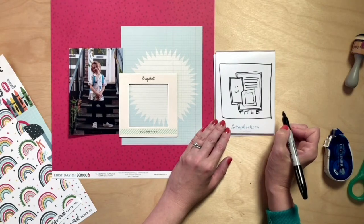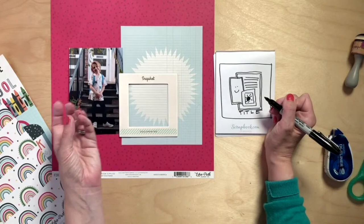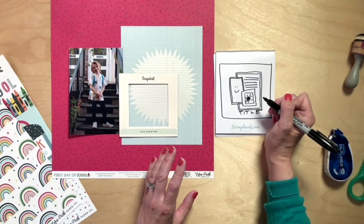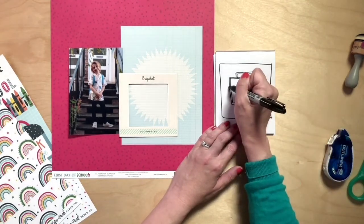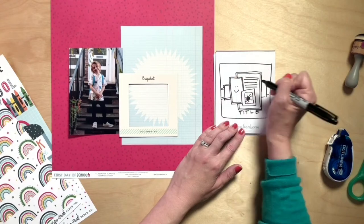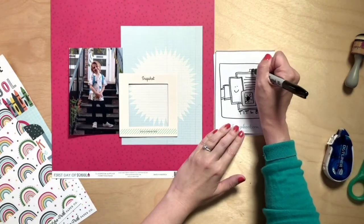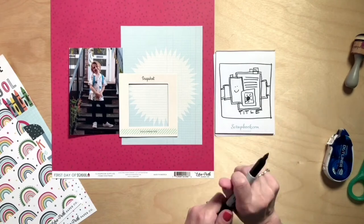There's just going to be lots of detail in here — I'm going to draw our sunshine in here. If you want to play it simple, you put a block of pattern paper there and one embellishment in the middle and call that done. But I'm going to put a gazillion things in there and work out from here. I've already got my title, so I'm going to work side to side with all these cute cut-aparts, taking pieces off to the sides. We're going to go lots of layers — this page is going to feel nice and thick, heavy, and detailed.